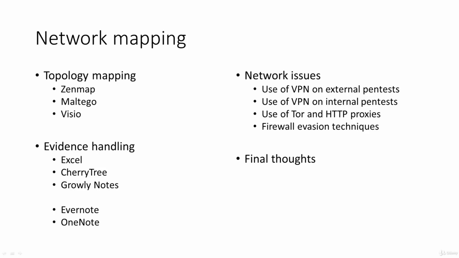The second case is using VPNs to access the scope itself. If you have an internal penetration test, but you are not willing or not able to locate closer to the scope, you will have a VPN link provided by the client. Remember that in this situation, you most probably will have to deploy some physical stuff there anyway. You will have to install a physical machine and move all your tools there, because working over VPN only will not allow you access to network layers below the third layer.